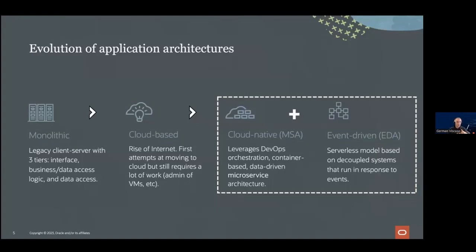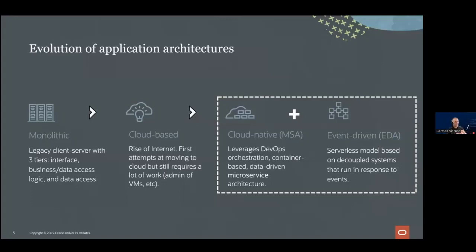They want to abstract anything that has to do with the infrastructure, and they want to work with events and be done with events.